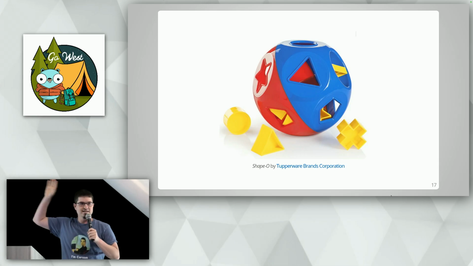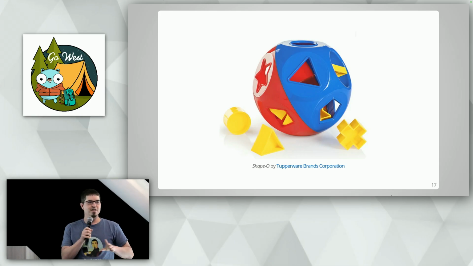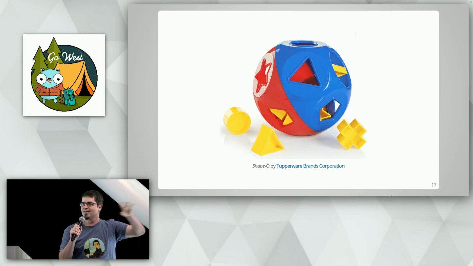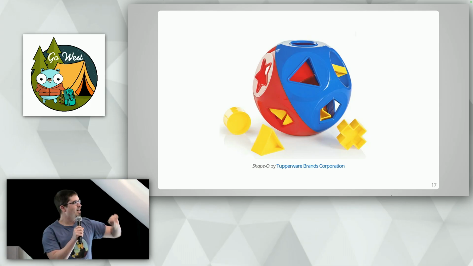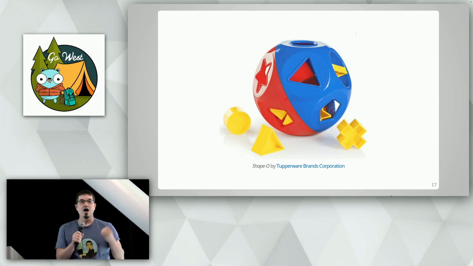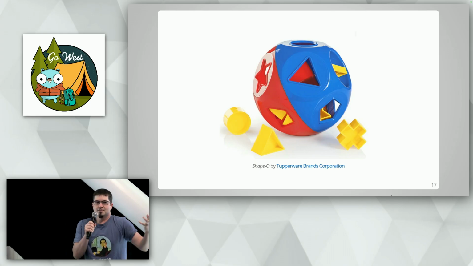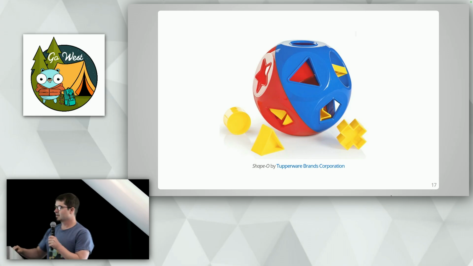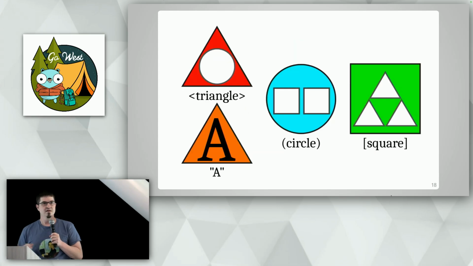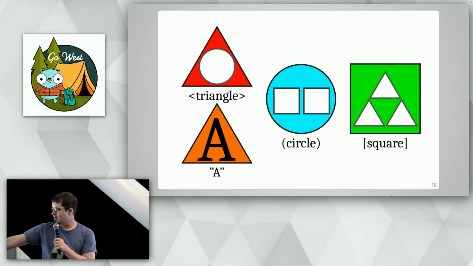Hopefully you've all recognized this complex puzzle device, right? Does anyone here feel like they've not mastered this puzzle? Okay, you might have a little trouble, but anyone else that feels like they can understand this and solve it can understand ASTs, because ASTs are shapes, and they're just a shape puzzle. And I'm going to do a lot of the talk now just doing that. So here are the shapes we're going to work with, right? You might start to recognize them here. We're going to come back to this.